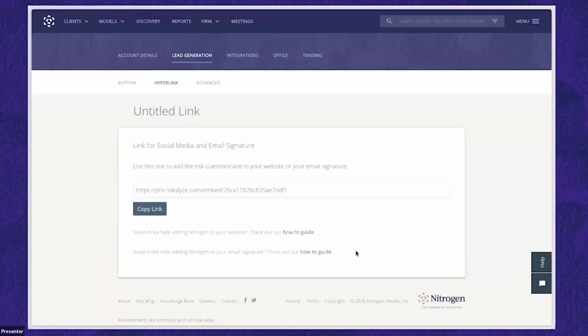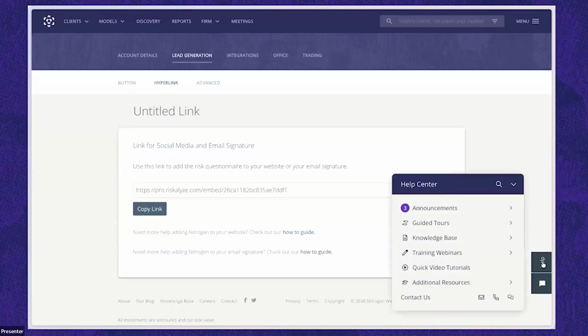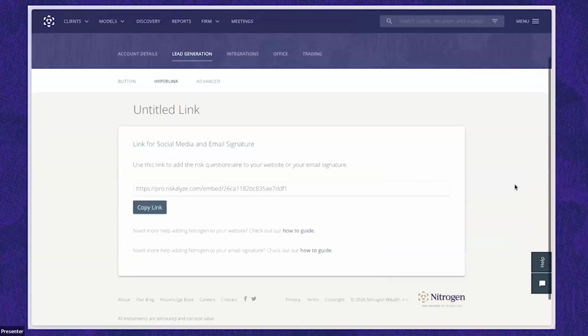We'll also point out real quick that help tab just on the right hand side of our screen here. I'm taking a little bit of a rabbit trail here, but speaking of help resources, clicking on that help tab, clicking on the spyglass there, you can type in lead generation, or click on our knowledge base option right there. You can search any of these things that we're talking about, lead generation, marketing kit, etc., right there in the help tab. So it's a great resource for you as you're navigating not only through these aspects, but through other aspects in Nitrogen. We've got all those resources there for you.